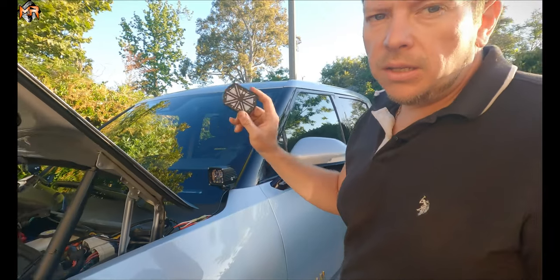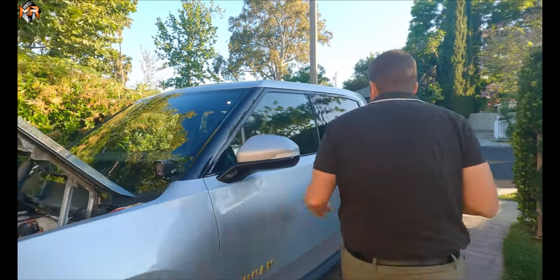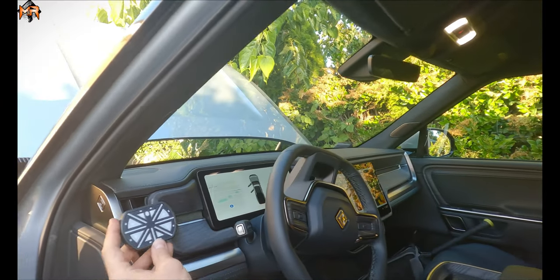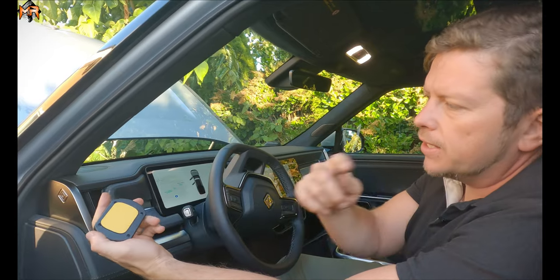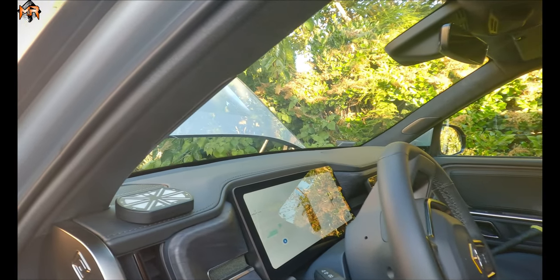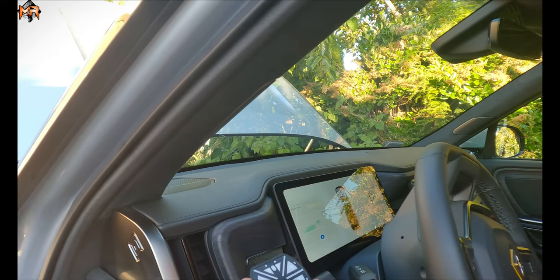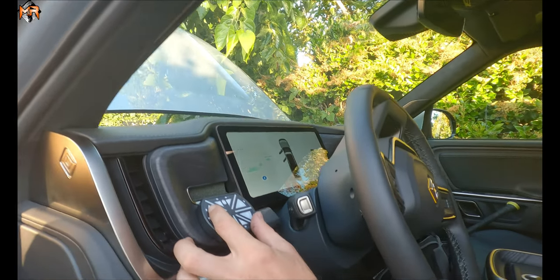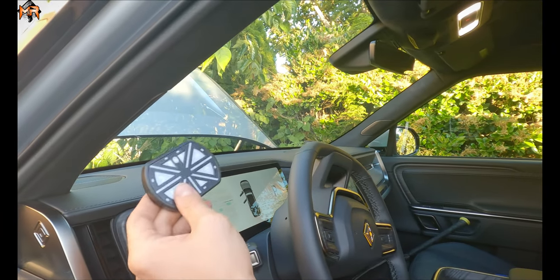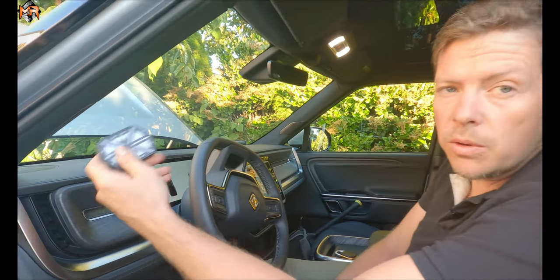Now let's go inside and let's find a good location for this remote. So I personally like to find a flat spot for this double-sided tape. You can either mount it here on top of the dash. If you want to have more visibility of the buttons, you can mount it here as well. And the beauty about it is that we didn't have to run a wire through the firewall in order to control the module. Now I'm gonna go ahead and zip tie everything, since everything's functioning properly, make it nice and neat and covered up.